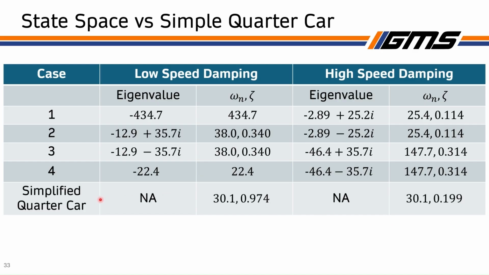Our simplified quarter car model numbers can be calculated super easily in Excel. This is just a formula. But all of these eigenvalues and formulas, this is really something that you need MATLAB or, whatever way you like, Python. You need some kind of more complicated model. So realistically, this stuff can be included in your setup sheet, and it can get you a pretty good idea of how the car is going to be. This stuff is more so before the fact, or after the fact, when you have some extra time to analyze, because this is a lot of information to process, right?